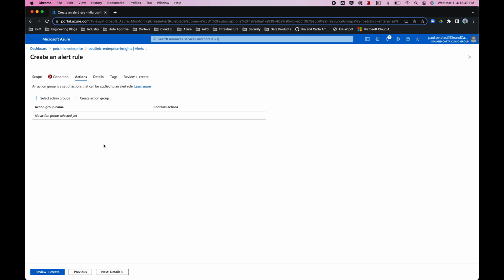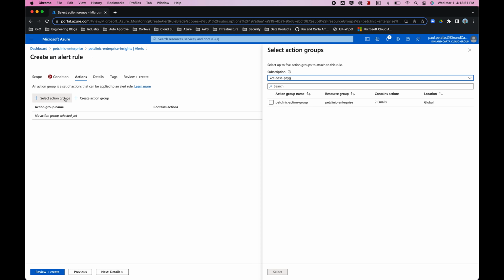So we can set up action groups, and those action groups can have responses tied to them for what happens when any of those thresholds are met. So in this particular instance, we've set up one action group, and this is the pet clinic action group. You can configure that to be emailed or have alerts fired at them.